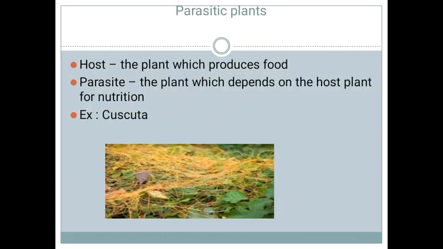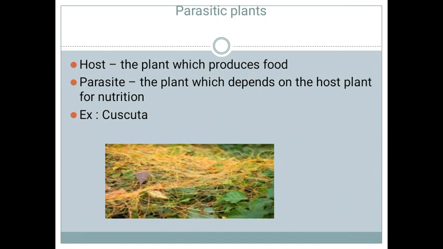First we study about parasitic plants. Parasites. You are familiar with the word parasite, isn't it? There are some parasitic organisms in your body. Don't you know that? There are black lice in your hair. There may be some worms in the stomach of some human beings. And all these things are deriving nutrients from our blood and making us weak. Same thing is done by these parasitic plants also.